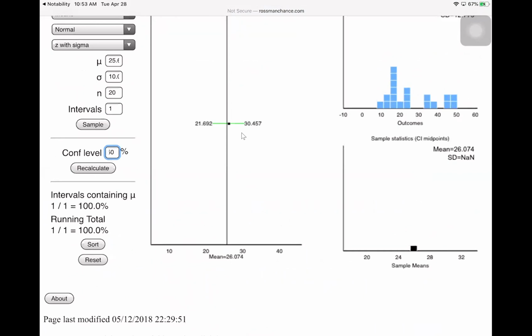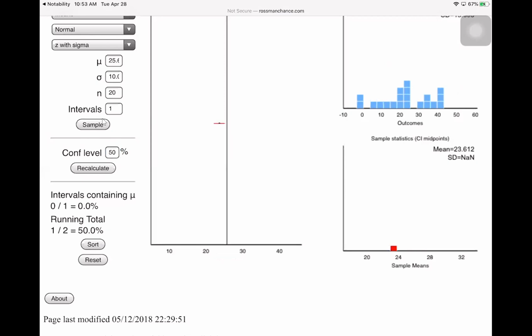Well, if you think about it, when are we more confident? Are we more confident on a wider interval, or are we more confident if it's narrower? Because if it's narrower, that means you have fewer options. If it's wider, good. So you're more confident when it's wider. So if I say I'm less confident, instead of it getting wider, it should get narrower. Let's see that in play.